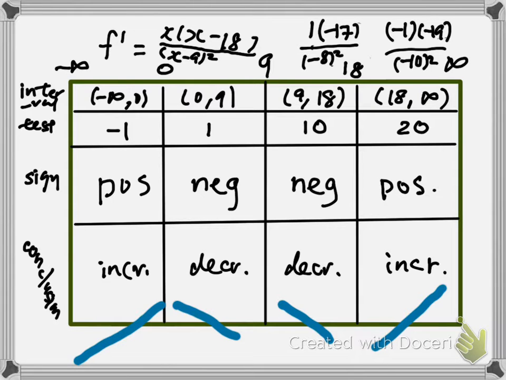9 is actually not a critical number, so you cannot tell whether it's a relative min or relative max, or even neither, because it's nothing. It's not even critical. Only 18 and 0. You can see clearly that 18 is a relative min, and 0 is a relative max. Right? You write this down in statement form, so it's very, very clear. This table is just a first derivative table for testing.